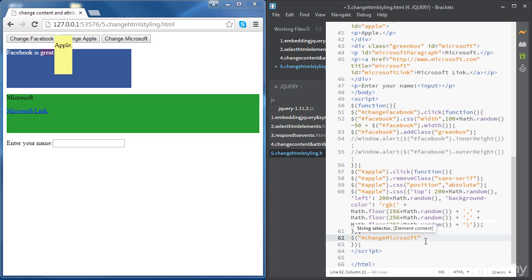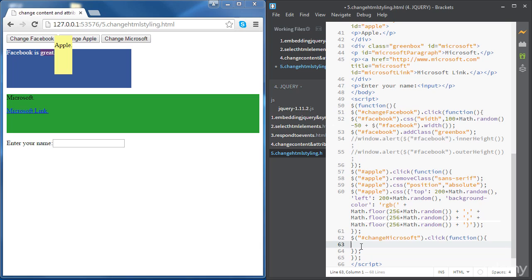Okay, and then the event is click. All right, and we can have a function there.